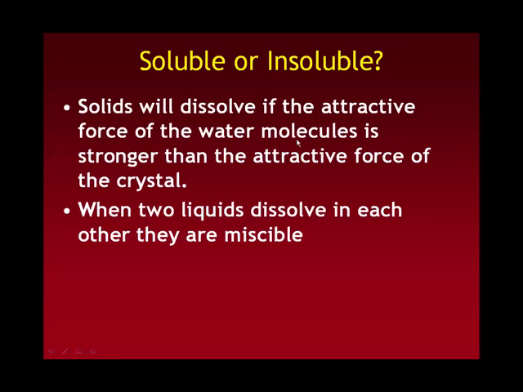Solids will dissolve if the attractive force of the water molecule is stronger than the attractive force of the crystal. So you've got those Na pluses and Cl minuses being attracted to each other. You also have the polarity of water. And if the polarity of water is stronger than this electrostatic bond between sodium and chloride ions, then it will dissolve. The term for when two liquids dissolve in each other is called miscible. This would be like water and alcohol. Those two things will mix completely in each other.